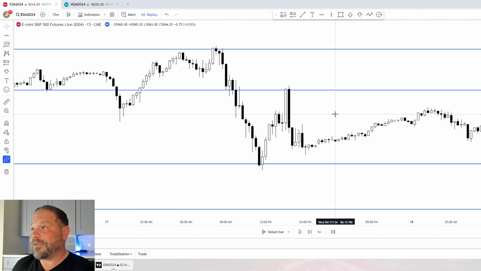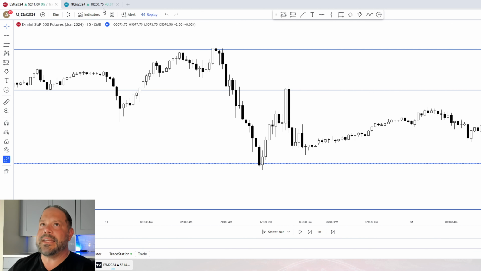But for whatever reason, this seems to work. And I'm talking about the ES. I map out the ES, the YM, and the NQ every day. I have gotten very, very comfortable with the ES as far as how it moves, and it respects this style of trading. It probably respects 10 other different styles of trading. I'm not saying that it doesn't, but for whatever reason, I have an easy time seeing this.